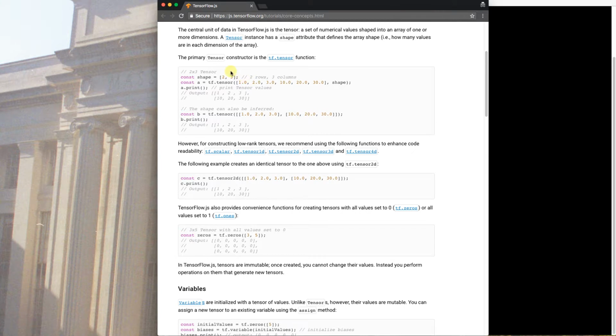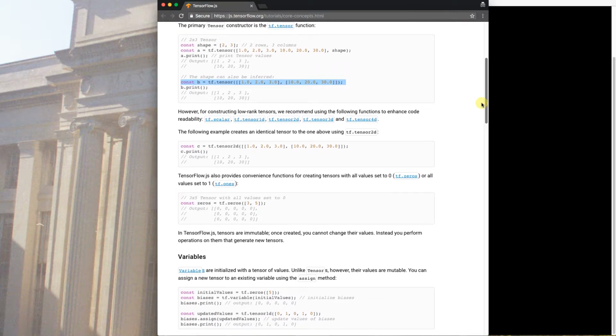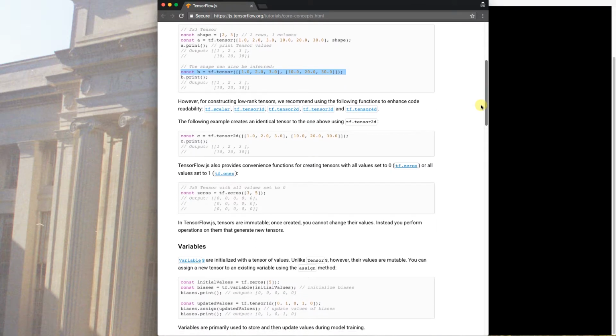Okay, so this is ES6 code. So you define a shape. It's the dimension. Here's the stuff. So you do that, you print it, great. This looks like NumPy arrays, kind of, in Python, which I don't use that much either, but I've heard of them.